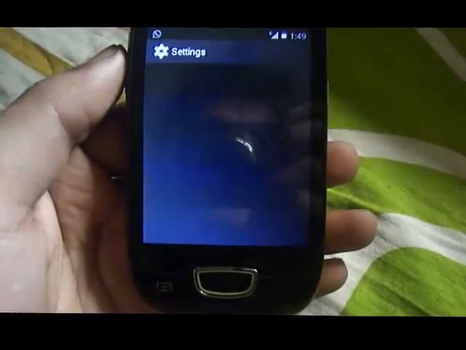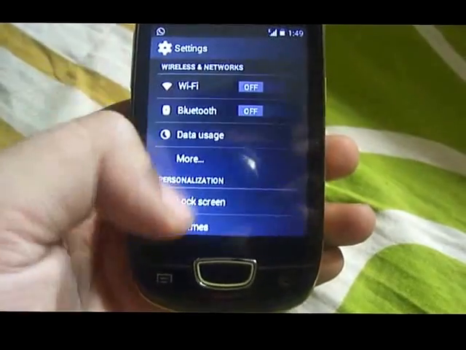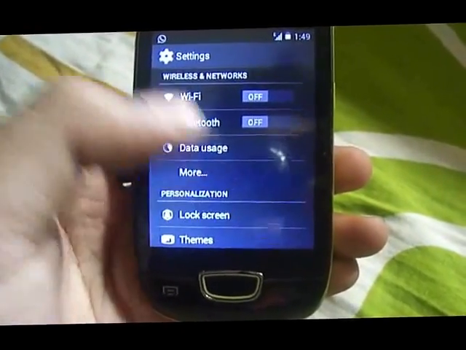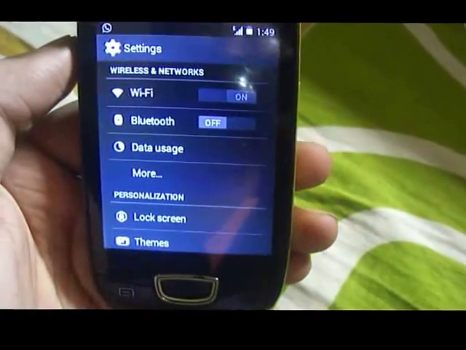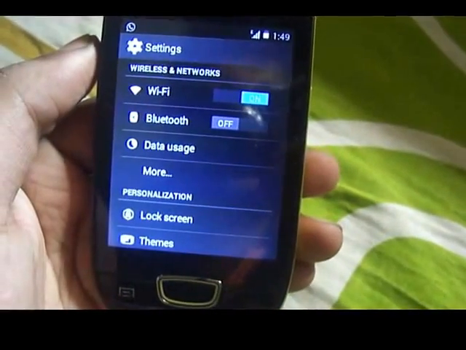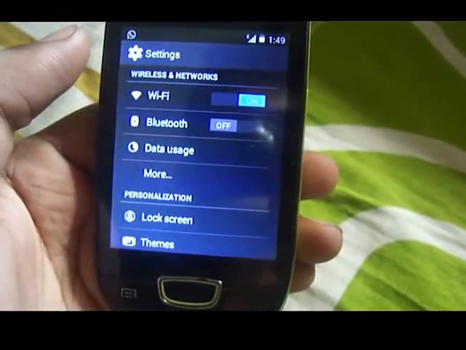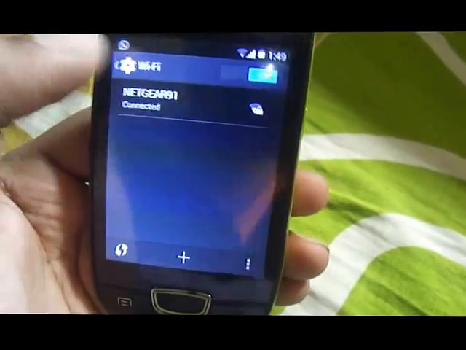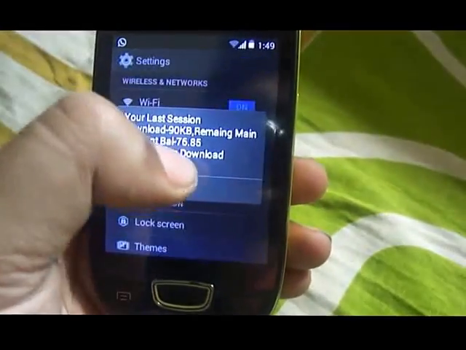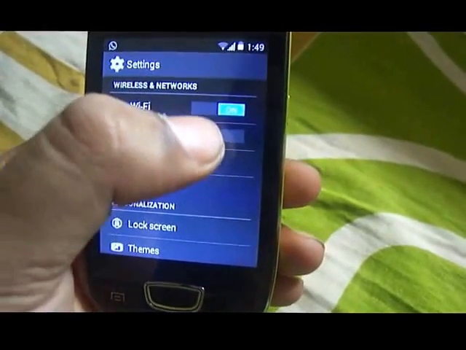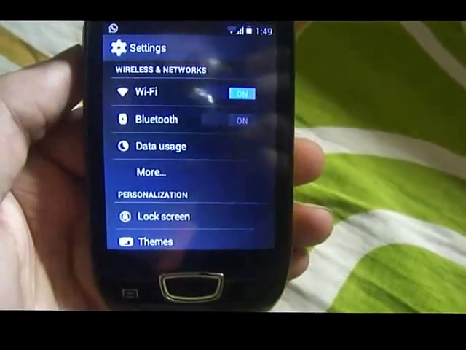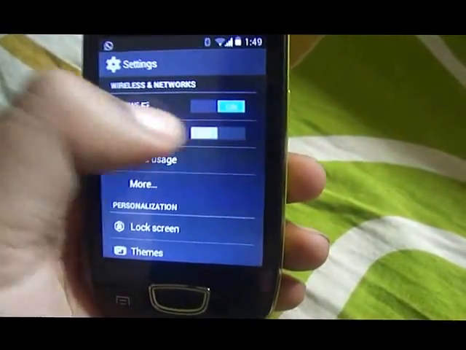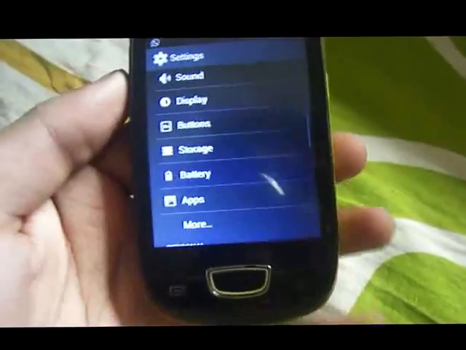So we'll just head over to settings, and you'll see that you have the usual stuff over here, the interface, themes, lock screens. Okay, the Wi-Fi works. Let me just turn it on to show. Okay, so it should connect automatically. Okay, there you go, it's connected to the Wi-Fi network. So as you can see, the Wi-Fi works pretty much. Okay, the Bluetooth works too, but I can't really show you. I can just turn it on for now. So the Bluetooth, the Wi-Fi, this stuff works. So well, it's actually cool.